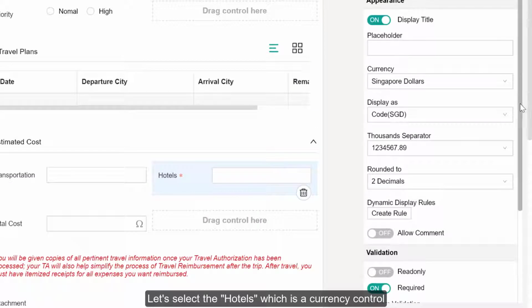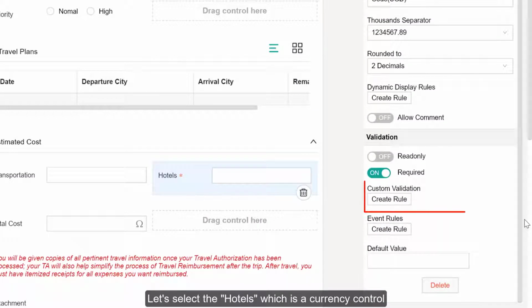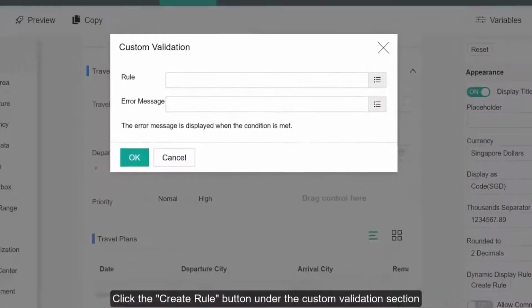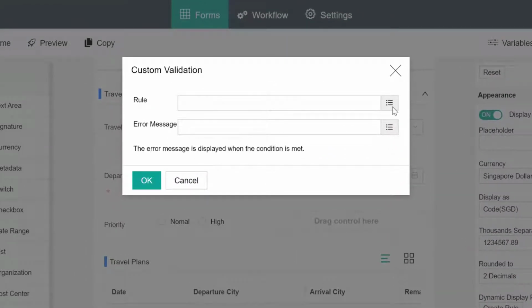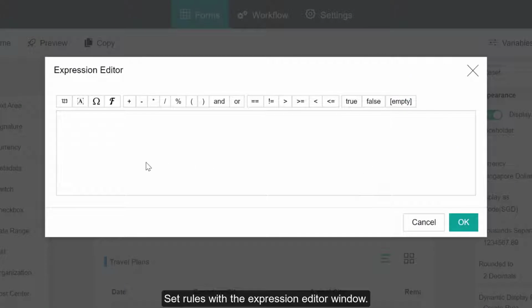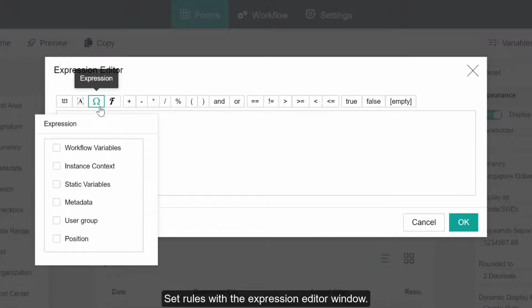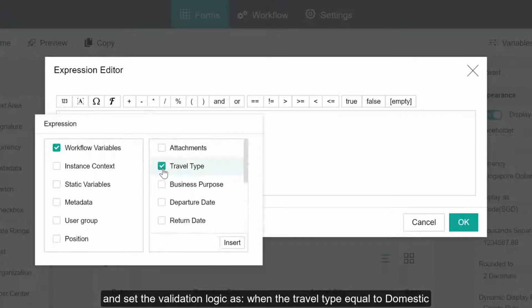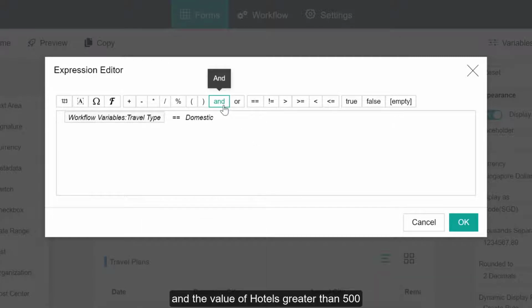Let's select the hotels, which is a currency control. Click the Create Rule button under the Custom Validation section. Set rules with the Expression Editor window, and set the validation logic as when the travel type is equal to domestic and the value of hotels is greater than 500.